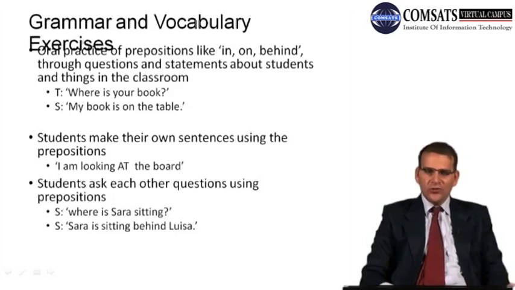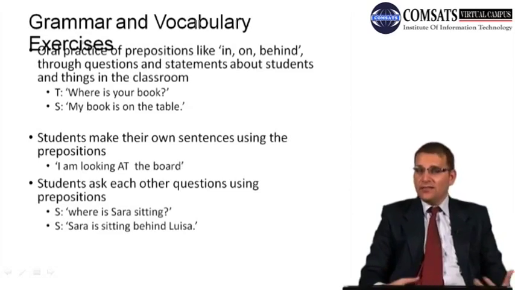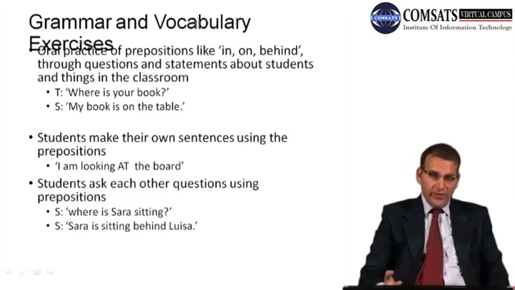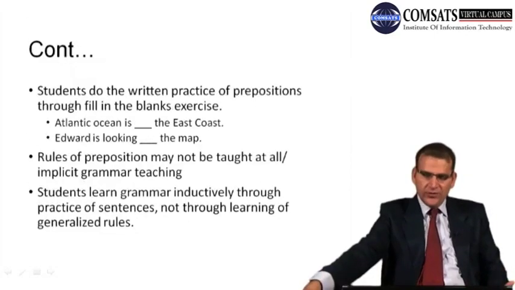And there is a question also. For example, where is your book? My book is on the table. So through use, the teacher helps students with prepositions. And once they practice, the students there and then start making good sentences. This is the way the teacher helps and motivates students to make sentences, and they successfully do it.